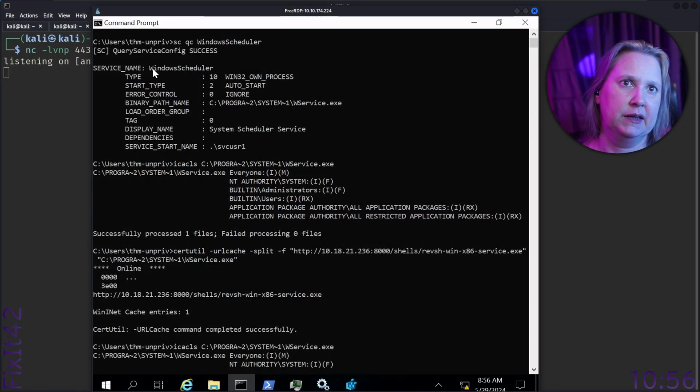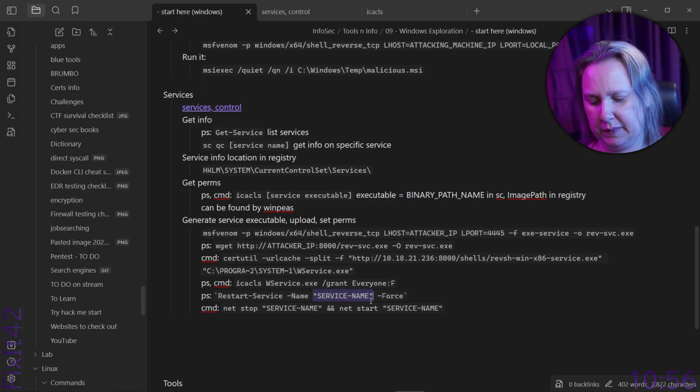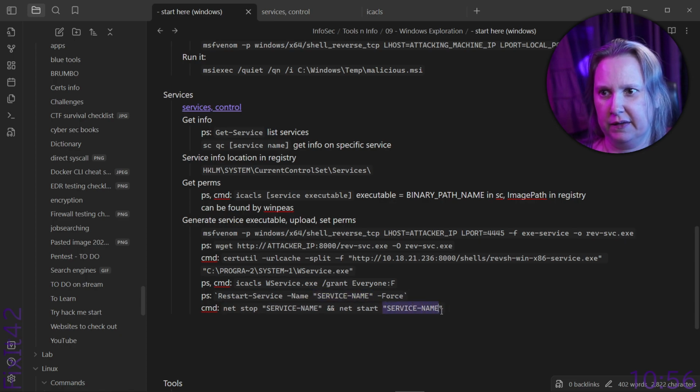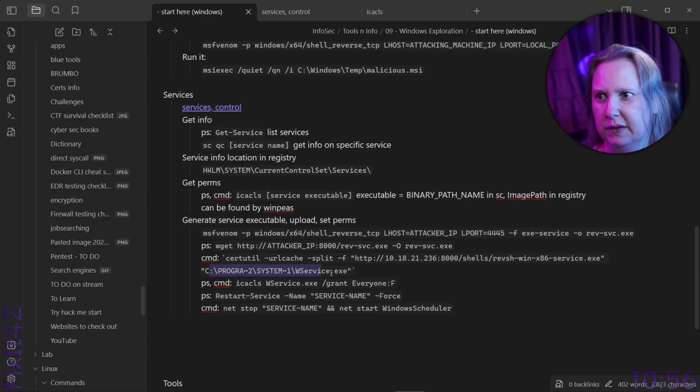So I'm looking here at the information, and this is the name. And we're going to change these to the name, to have this as an example. Well, that one can stay. There. Because I did change the path there. Let's see, here it is. W service, so it's consistent with this.